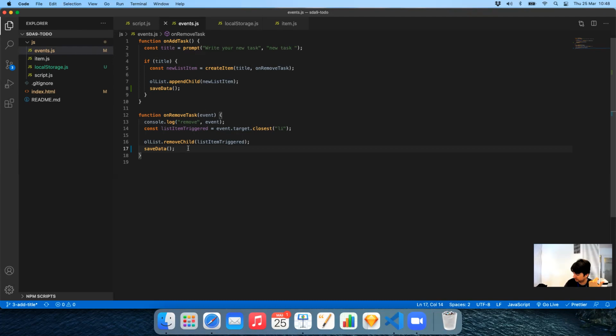Otherwise, it will take me 4 weeks to do it with you guys. If you want to make this project shorter, you need to lower the quality at some point. We're gonna save the entire list over and over again, and that's super inefficient. If you have 100 items, the process will be a little bit slow. But for this small demo purpose of manipulating HTML with JavaScript, this example will be good enough. But for performance, what you just said is important.